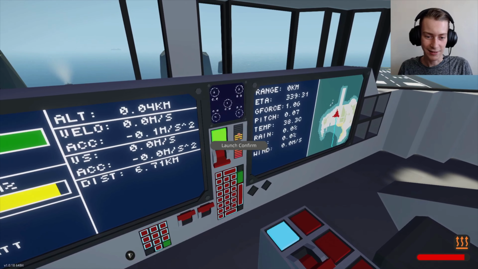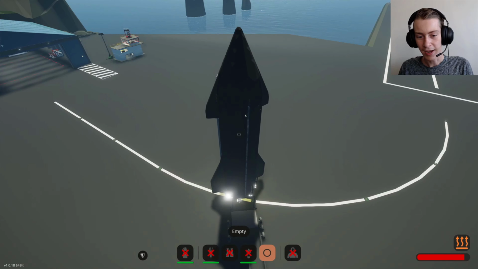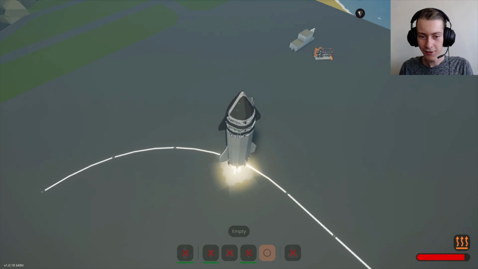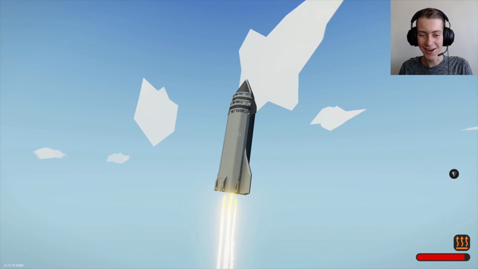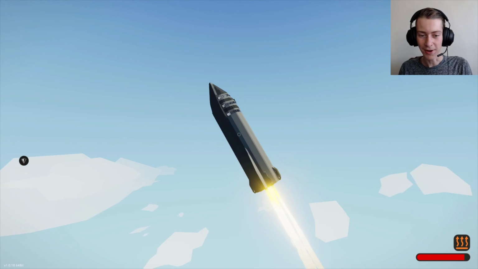Oh, it's like a little launch confirm thing. Once it leaves the top, it's ready to go. And let's just see this thing launch from the outside. And it goes. Oh, it's turning. Oh, it's correcting itself. It's just going straight up. Oh, that's cool. It's just going to turn around all the way, I'm guessing.